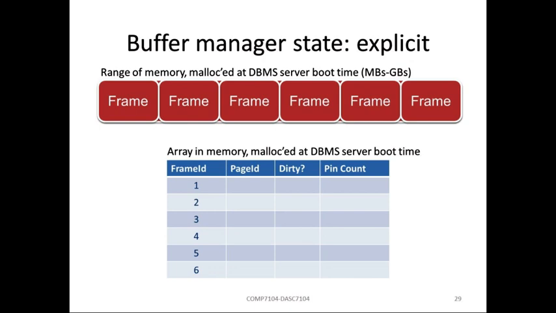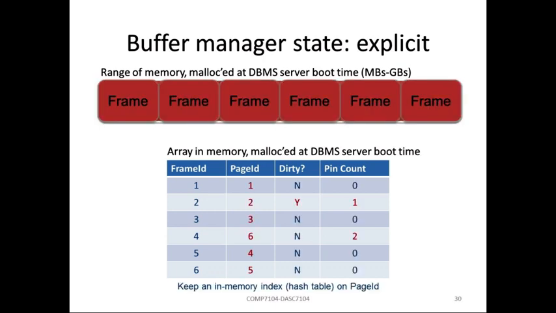So this is what we will keep track of in this index. And for instance, the corresponding index to the image that we saw before, with the buffer zone filled with pages from 1 to 6, may be this one. So we have in frame 1, page 1, in frame 4, page 6, and so on. You see that some pages are dirty while others are not. And you also see the pin count. Some pages are currently in use. 2 pages are currently in use: page 2 from frame 2 and page 6 from frame 4.